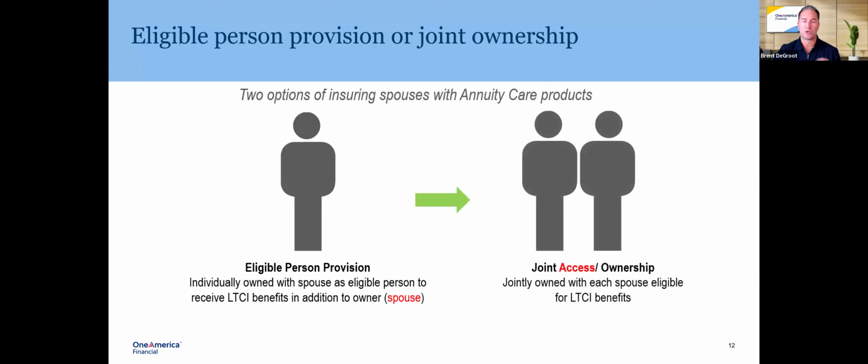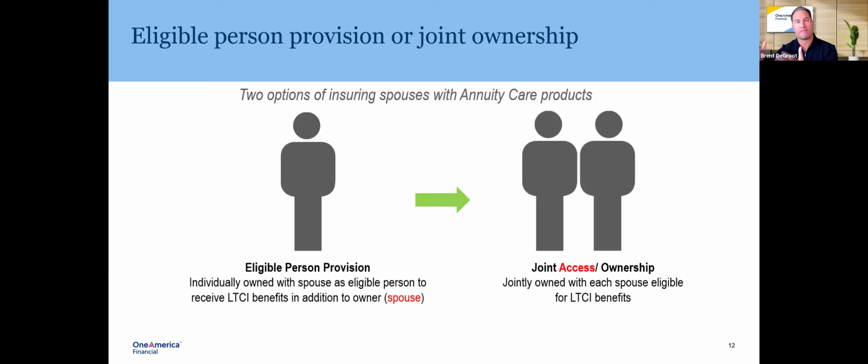We give them joint access. So we add them as an eligible person. So now we can maximize having both people. Yes, they must qualify by that 4 knockout question application again, but there's no surprises. Again, they can look at those questions and say, yeah, I can truthfully answer no to all 4 of those questions and be instantly approved.